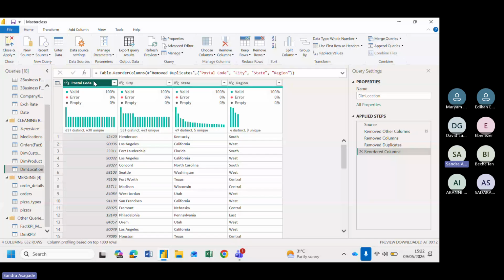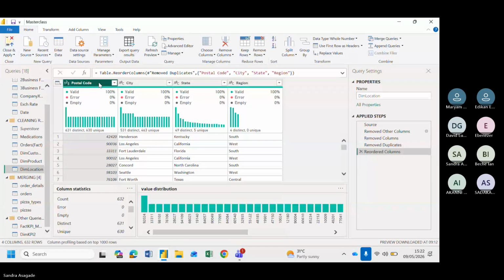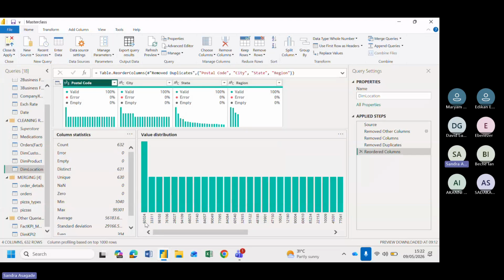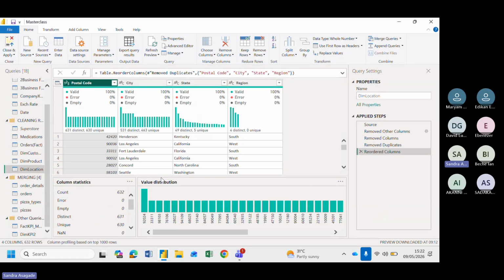So let us see what this column is. So when I select that, I can see that this postal code number appeared twice. And this is not possible. This is not realistic because no two locations should have the same postal code, right? Every location has its own postal code.